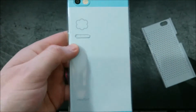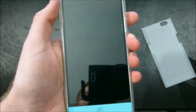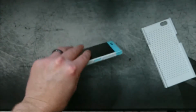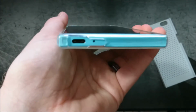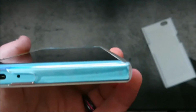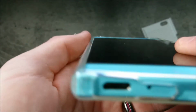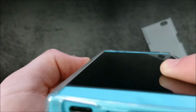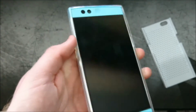So we got the case on. Again, it's all see-through, as you can tell. Add some grip because it is rubber. So that's nice. It's not going to be really slippery on surfaces, things like that. It does give a slight lip around. I do have a tempered glass screen protector on here. So this is the type of gap you're going to be looking at with the screen protector. You're looking at maybe like a millimeter, if that.